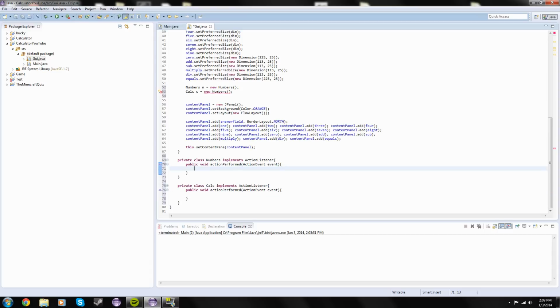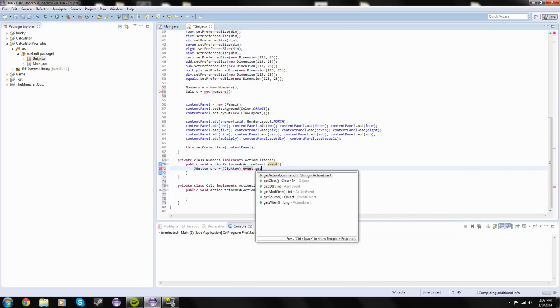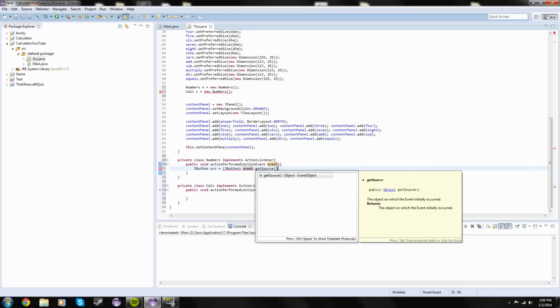So first we're going to have an object to use. I don't really know how to explain it, but call it the JButton src, which means source, equals new, no, JButton in parentheses event, which is our ActionEvent object, dot getSource.